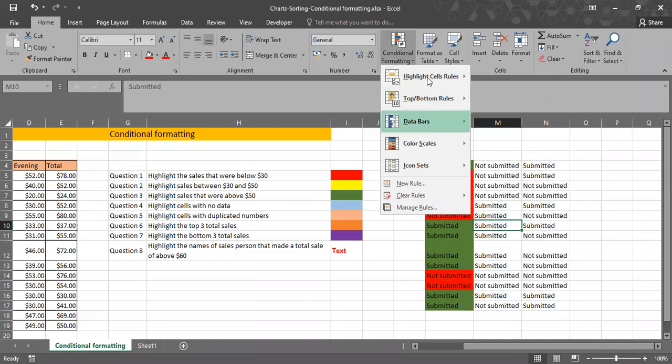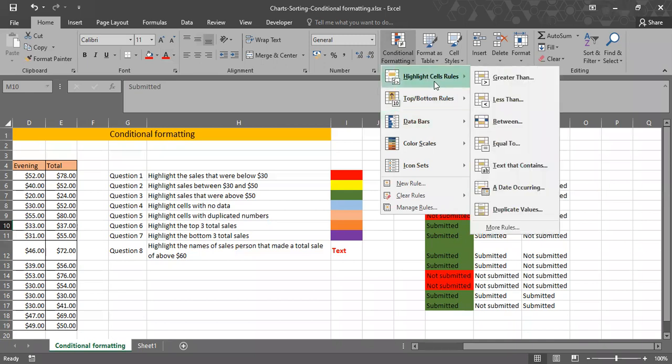The first one has highlights based on rules in the cell, whether you want it to be greater than, or less than, or in between, or equal to, whether it contains text, it is a date, or duplicated values. We'll see all this repeated in another section. These are templates which you can use if you want to. But I prefer going from scratch and setting my own rules so that it is more my work than what Excel sets it to be.